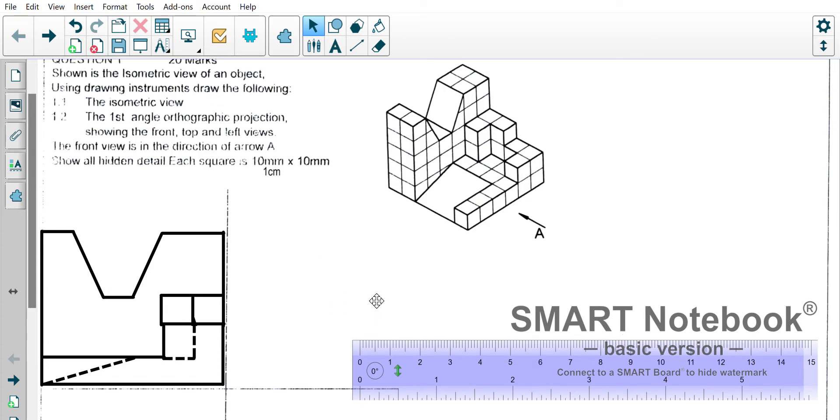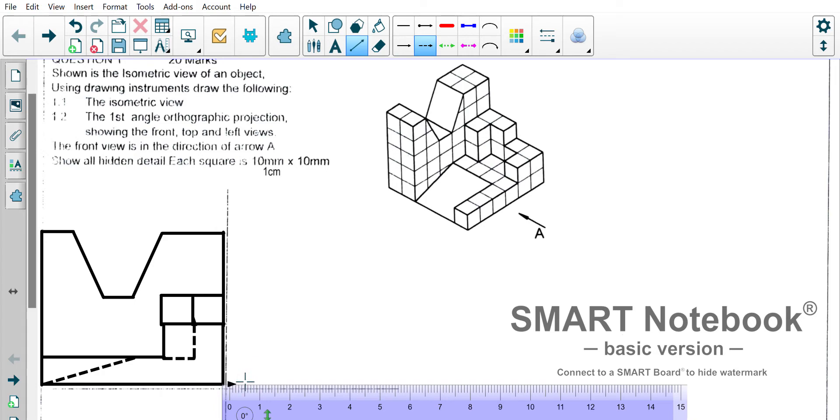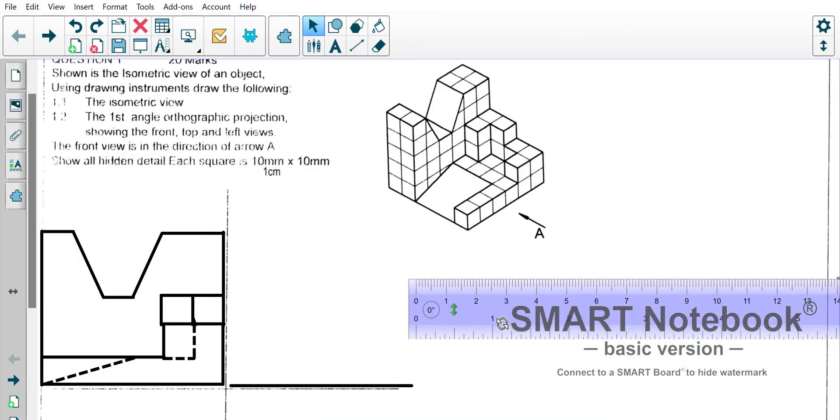So that is our front view — I think I've managed to get all of that in there. From A is our front view. Now on this side is the left view. We start off with a line, keeping it in line with that one, and we want to go one, two, three, four, five, six — six centimeters in this direction again. We want to change this line to a solid line, so there we go — solid line, six centimeters across.